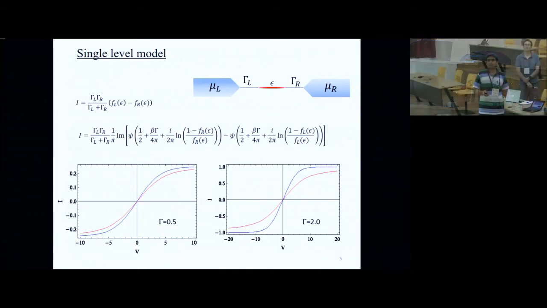Yes, so I guess if you take beta going to infinity, then there is no point taking gamma going to 0. So basically beta gamma has to go to 0, be small. But what you can do is take gamma going to 0 first for a finite beta, and then take beta going to infinity, or temperature going to 0, and then you can recover this. Of course, in that case, it is simply theta functions, right? But yes, beta gamma has to go together to 0 in this case.